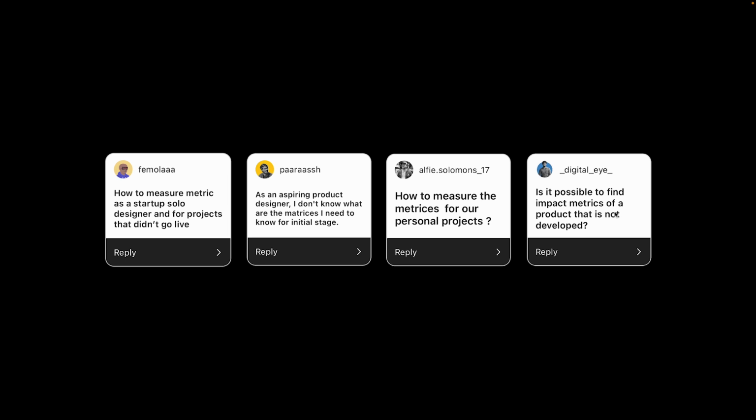Let's say you're introducing a brand new feature into your app that already exists. Maybe not even a product. Let's say it's just a feature that you're introducing. Now, you've not launched that feature, but you know what you're going to measure in order to see if that feature worked or not. That is pretty much the same as introducing a brand new product into the market.